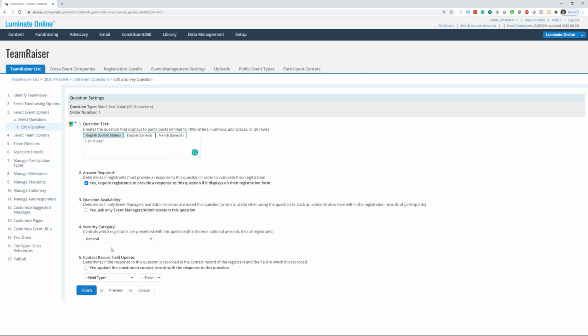Finally, one of the cool things about this feature is that we can configure a question to update the constituent 360 record for this registrant. So what we can do is store this to our Cons 360 database, and we can leverage it for things like queries and reporting after the event is over.